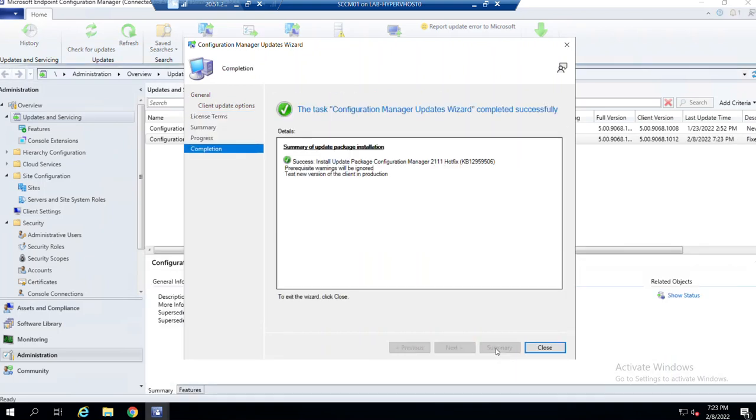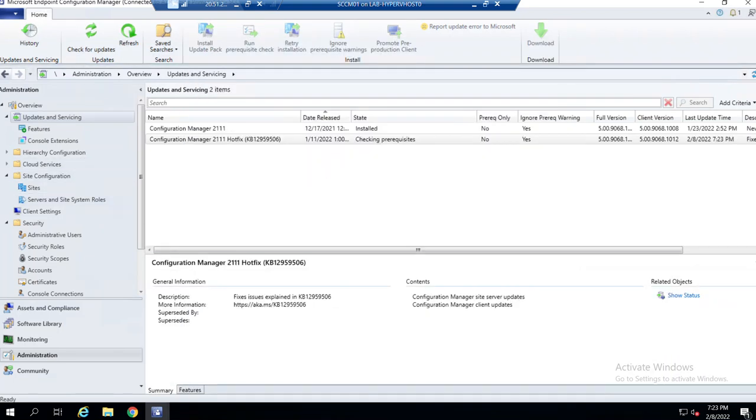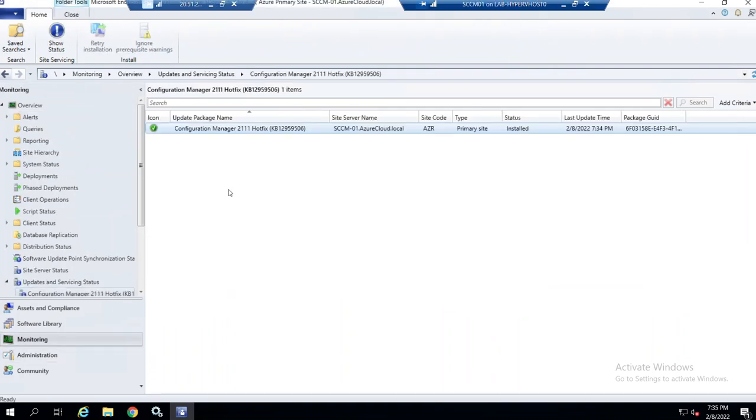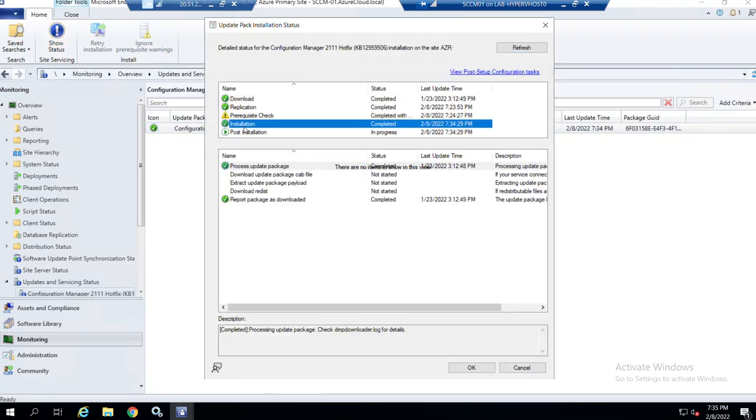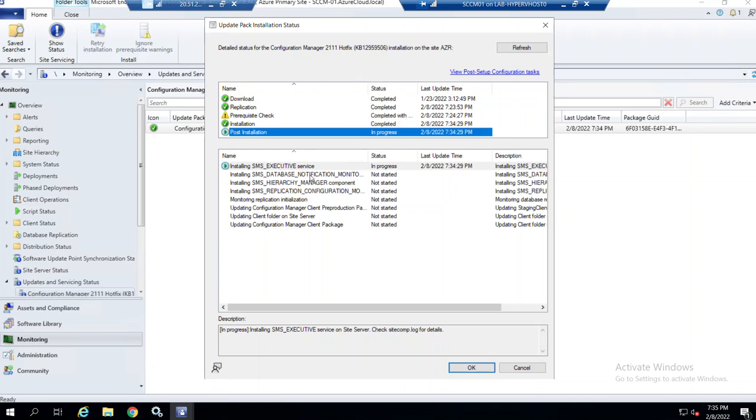Hit next. Close. All right, so right here you can see that the hotfix got installed. Let's check the show status. Yes, installation is completed. It's on the post installation piece.